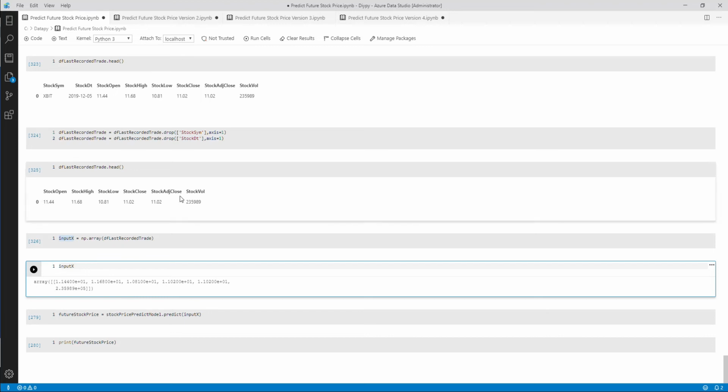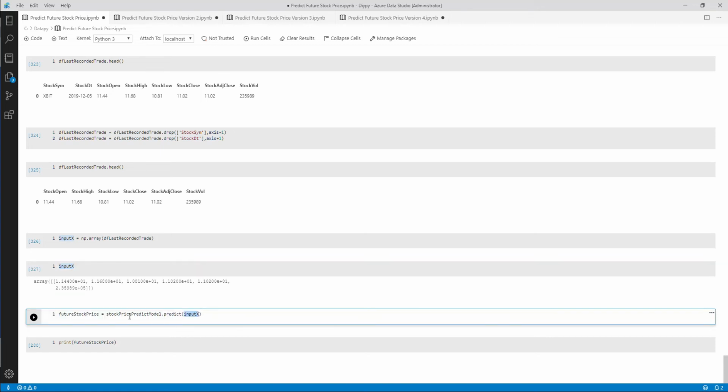So that's why we needed all these columns. Now that all the values from that one record are converted into an array inside this input X variable, I'm passing that input X variable to the model, but this time I'm using the same predict, and storing that value in a variable called future stock price.